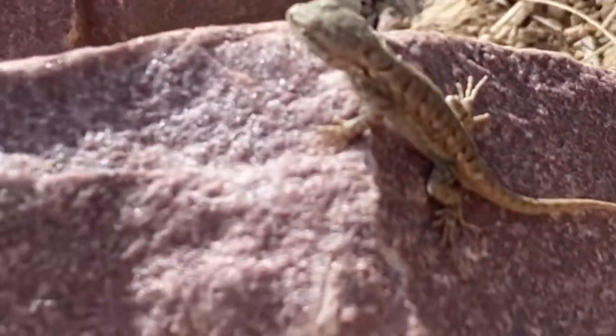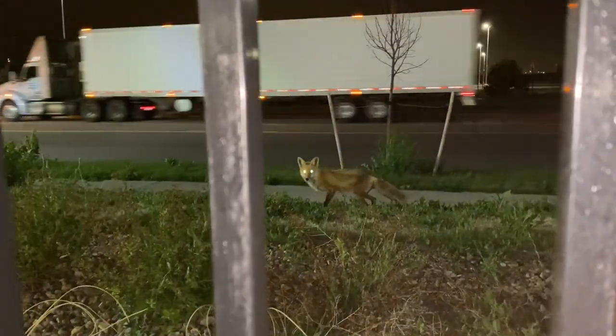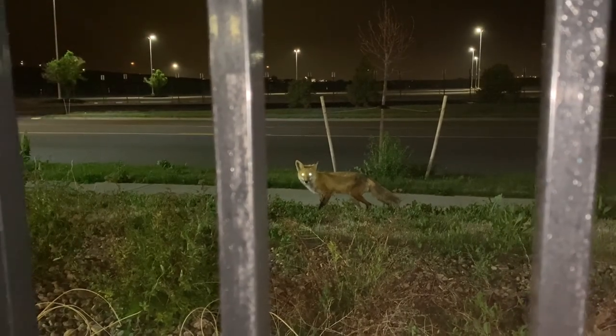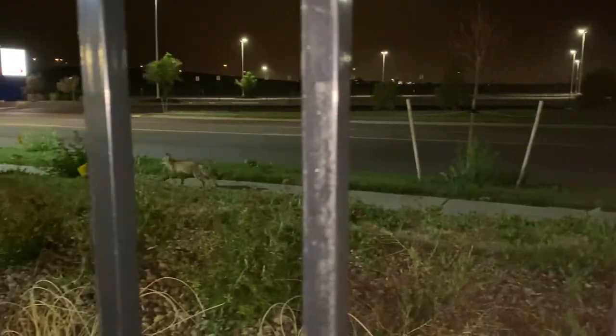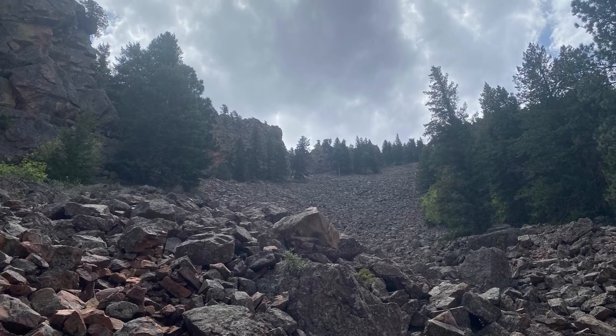So it's the next day, the day we leave, and it's 3 a.m., we're waiting for a bus to take us to the airport, and there's a coyote, I think, across the street, and it was fighting with this fox here for a mouse. They had caught a mouse. And I could not believe how close we could get to that fox. You could see that it didn't see us coming up. It got startled when it saw us. But that was incredible. Well, as you can see, I had an extraordinary trip.